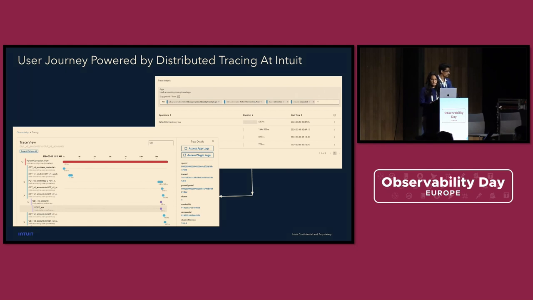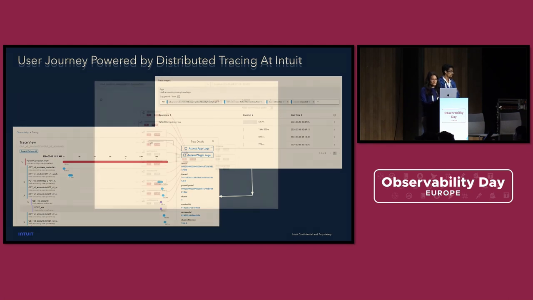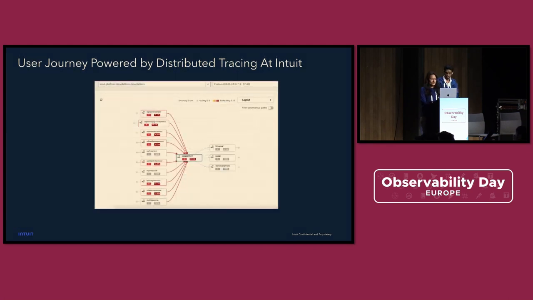We have also integrated this with logs. If we click on the logs option, it takes us to the log endpoint, which shows what the error message is for that particular incident. We have also used traces to build the service dependency graph. As you can see, during the alert time period, it clearly shows what services are failing. In this particular image, we can imagine that there would have been multiple alerts across multiple services, but the service dependency graph helps us to pinpoint what exactly is the root cause of failure.